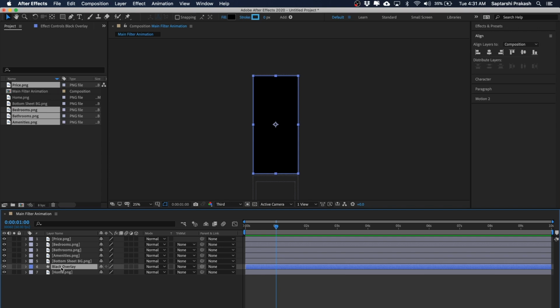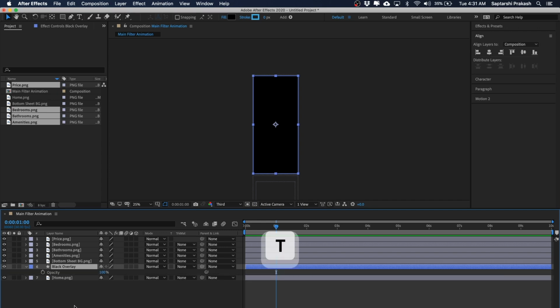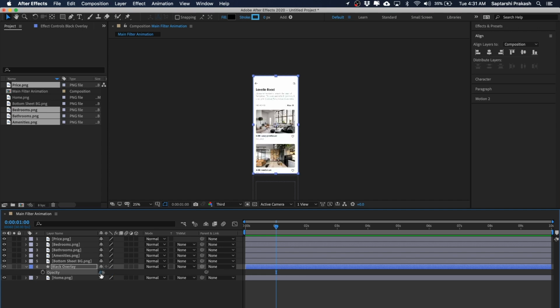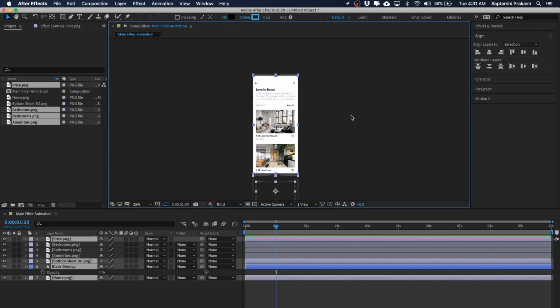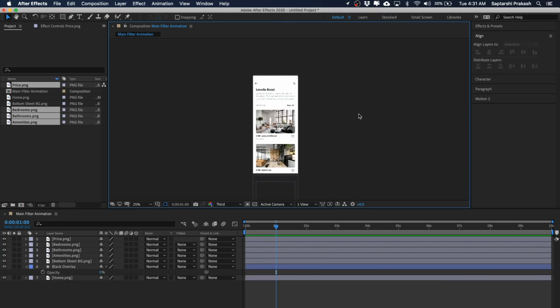So I'll click the black overlay here, and to activate the opacity, the shortcut is keyboard T. I'll press T and it shows opacity here, which is 100% right now. I'm going to make it 0%. So this is the initial stage of the animation that we are planning to make.